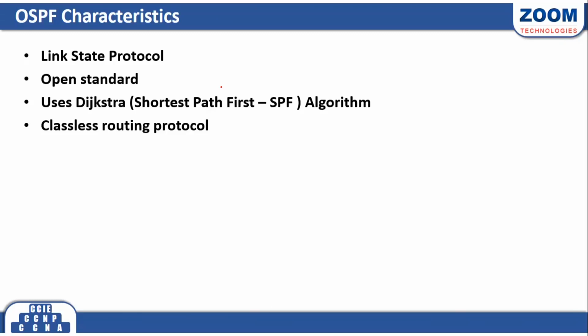Okay. RIP will find the best path based upon hop count. But how will OSPF find the best path? So what is the metric of RIP? RIP metric is hop count only. But what about the OSPF metric? OSPF metric is cost, nothing but bandwidth. So based upon the bandwidth, OSPF will find the best path. Whichever link has high bandwidth, that is the best path. So it does not check any other parameters. It will look into bandwidth.